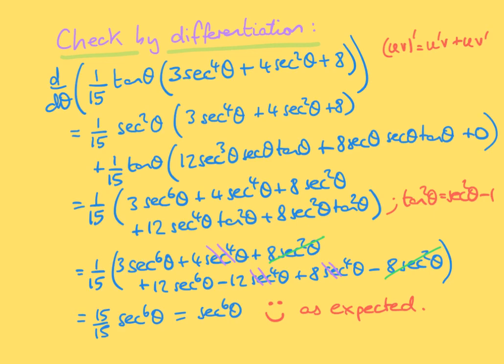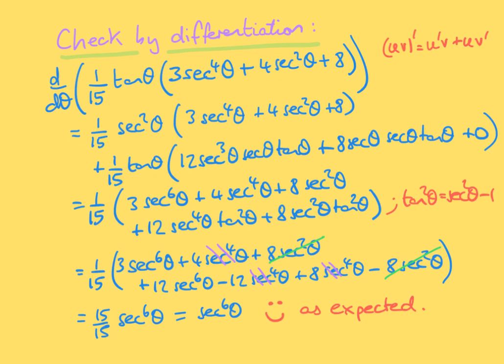And let's see what we get when we do that. So the first line, I just rewrite 3 sec to the 6th of theta plus 4 sec to the 4th of theta plus 8 sec squared of theta. The second line is going to give us plus 12 sec to the 6th of theta from the sec squared term minus 12 sec to the 4th of theta when it's multiplied by 1. So those two terms correspond to that one. In a similar way, here we get 8 sec to the 4th of theta when from the term tan squared is sec squared here, minus 8 sec squared times 1, so that's minus 8 sec squared.